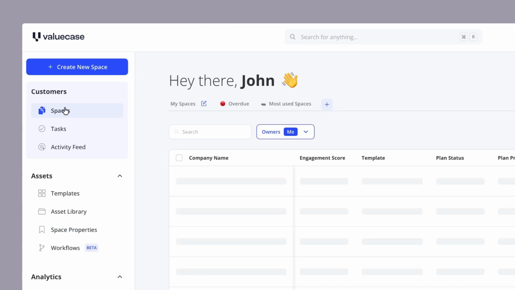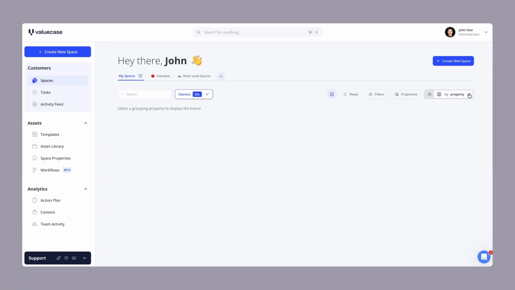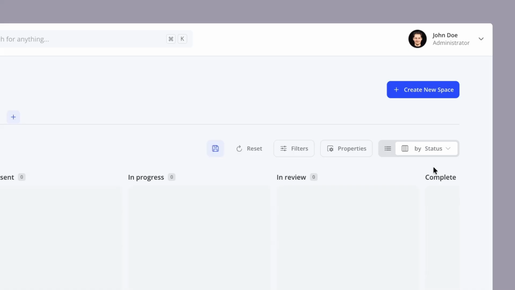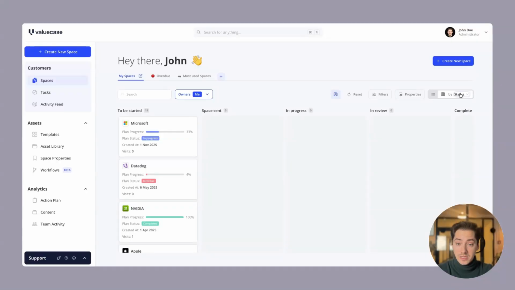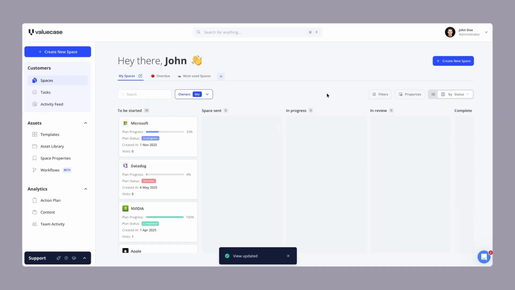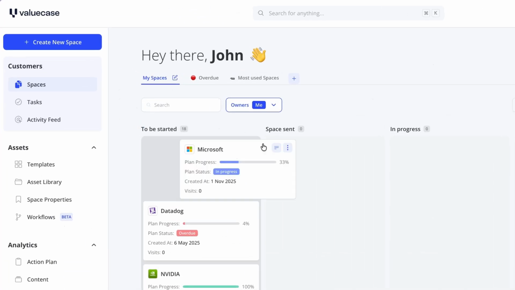It will be in my table here. However, when I now go back to my Kanban view, you will see that it has been created and I can select a property. So I will select status here. If you have multiple internal properties, these will show up in this dropdown. So you can have multiple, and for different templates, you might want to use a different property, and we make this available here. Now I want to also save my view because I want to use the Kanban view as my default. All my spaces are now in to be started, and I can just move them around here if I want to.